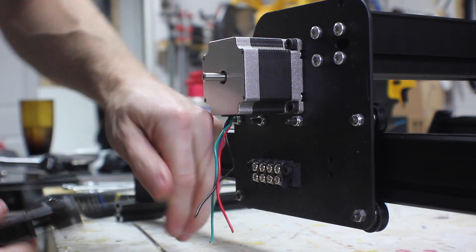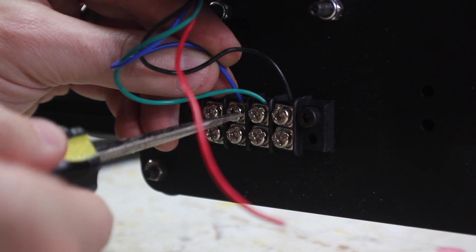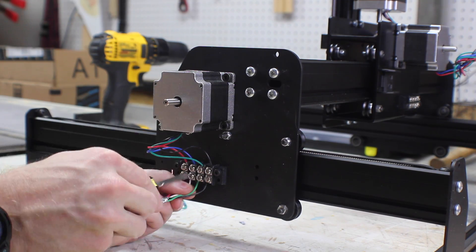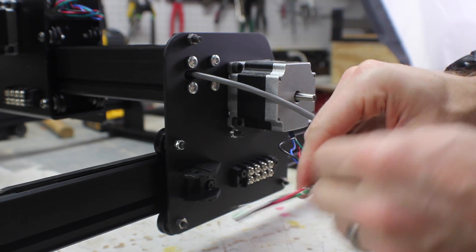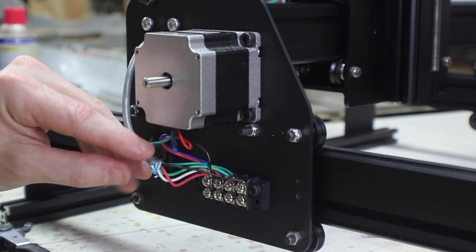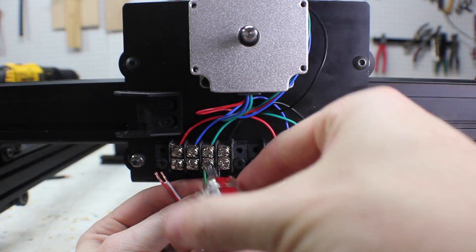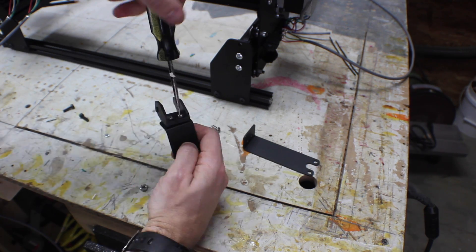For all of the motors, you're going to shorten the wires and then strip the end of each one. Then you'll attach each one of those ends to a terminal block. You'll cut a few pieces of extension cable, which go into the terminal block, and then through the machine. You do this so that both Y motors can be run at the same time. When you twist the wire together, you're going to switch two of them because you want the motors to run in opposite directions. Put them in the terminal block and then add another extension to the bottom of that, that you run onto your controller. You're going to do about the same thing to the back of the Z and the X. There's also a pair of wires for the spindle, but I didn't show that here.